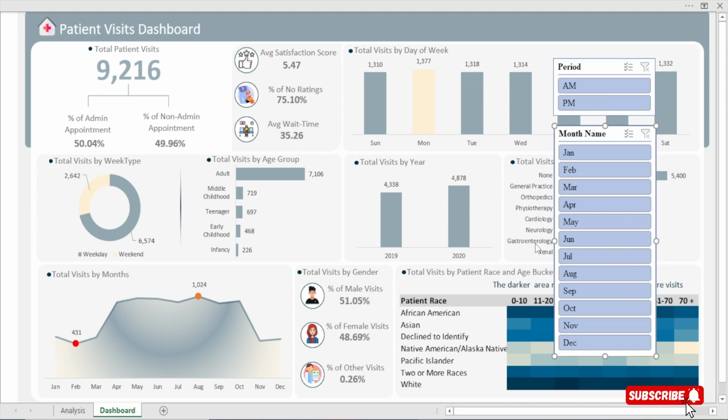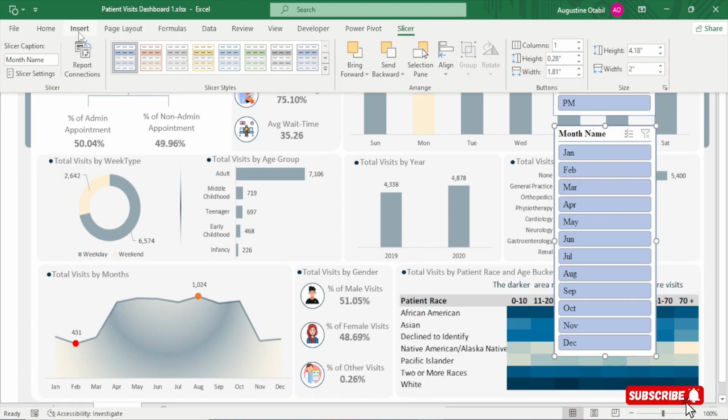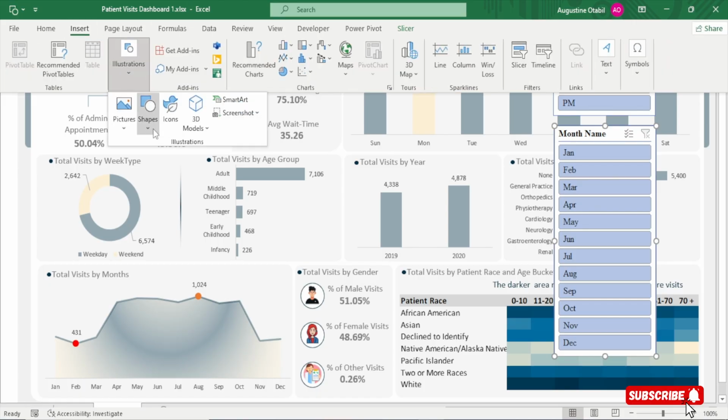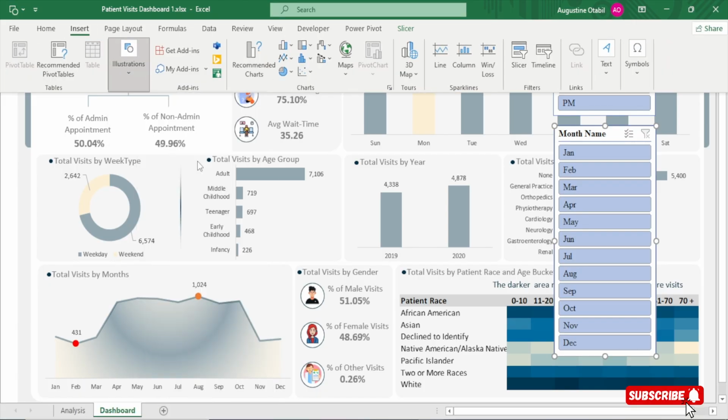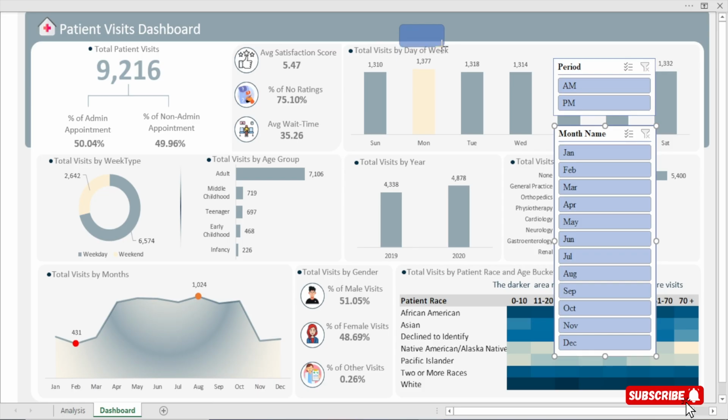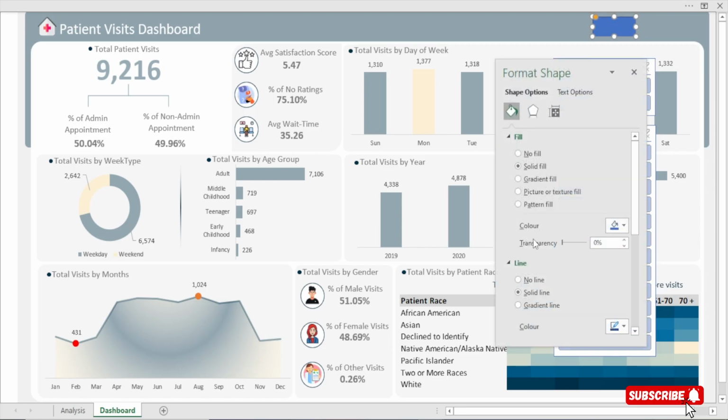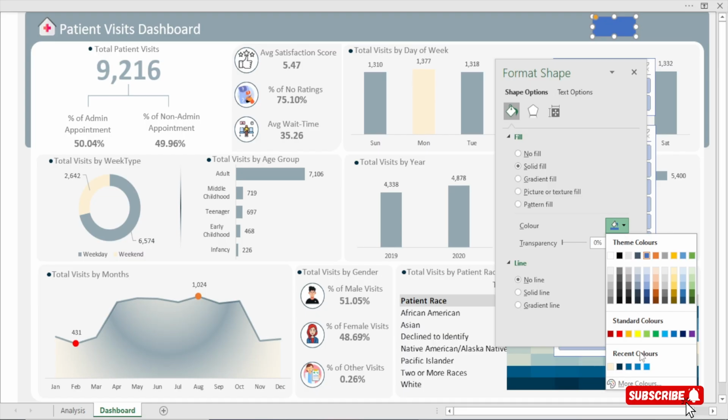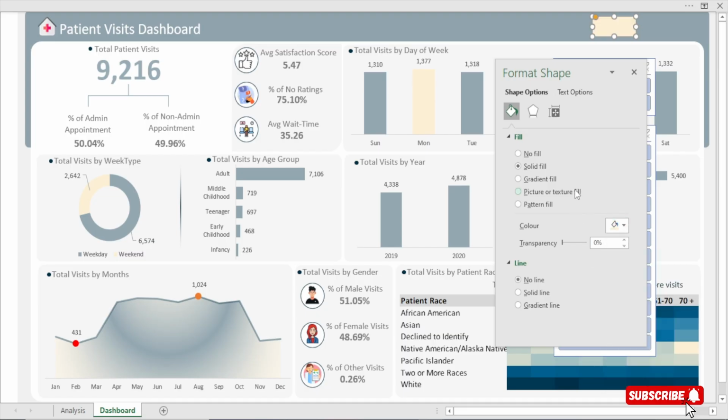It doesn't look professional. What I want to do is come to illustration shapes and select this shape here. So I'll bring this one here, Control 1 to remove the line, and then Control 1 to select this color, right? Perfect.